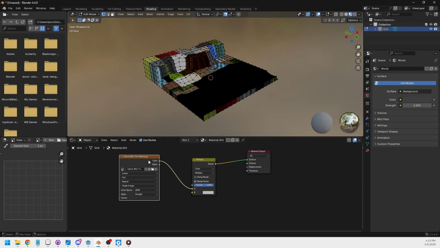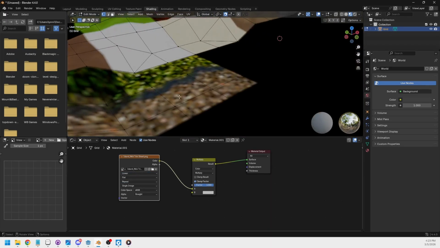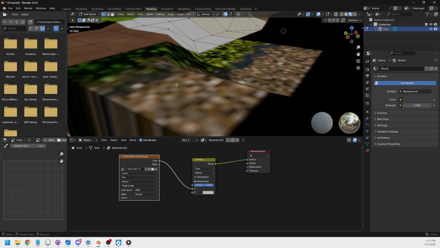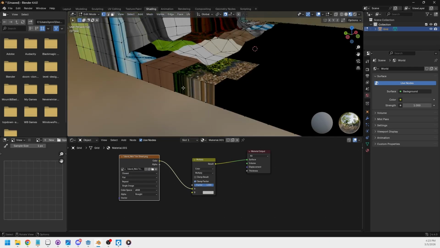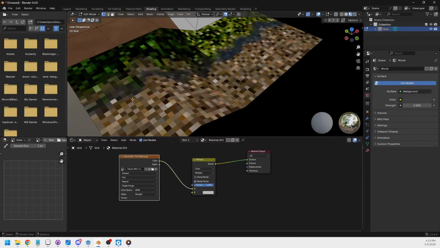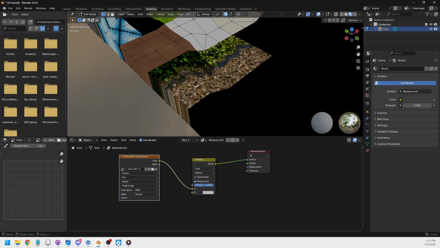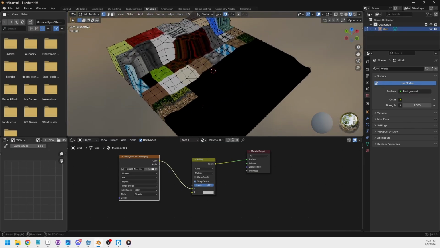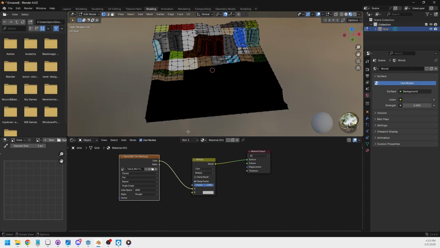Just as a side note, I talked about texture filtering before. So this is where you can change that. If we zoom in here, this texture is very blurry. If we want that crisp pixel art look, we can change this to closest. So now that option gives us a lot more crisp pixel art, which is maybe the desired effect, maybe not. Let's just keep it there.